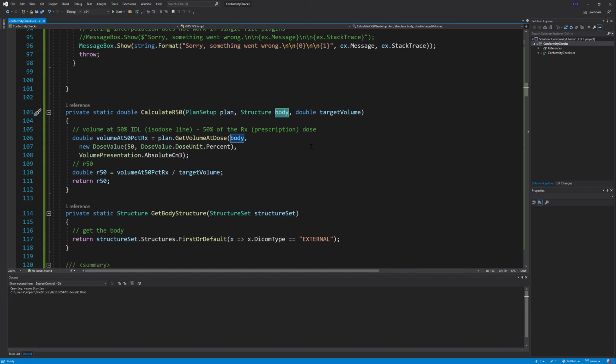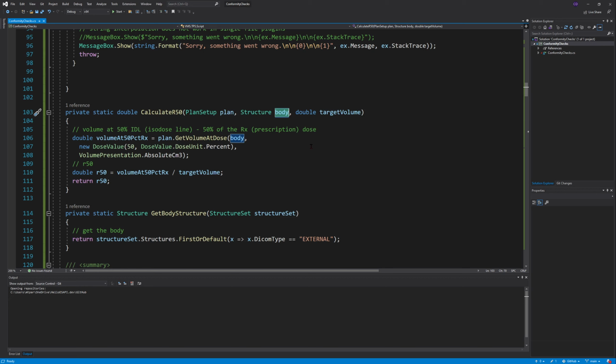So instead of the body structure, imagine that you have a plan with 2 targets. If you have 2 targets and 2 plans, then in each individual plan, sure, you could use the body.